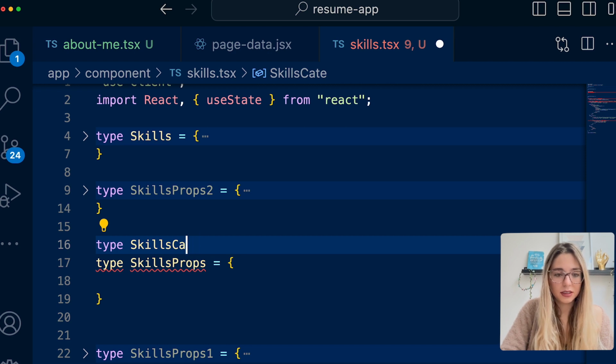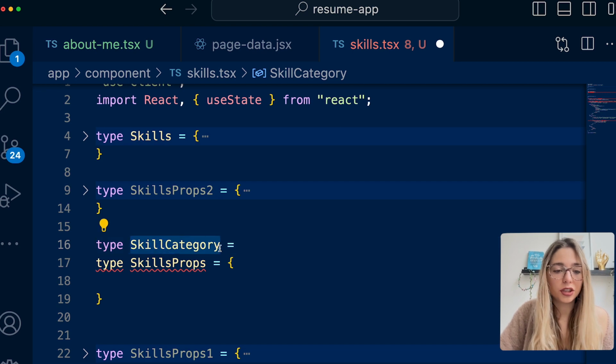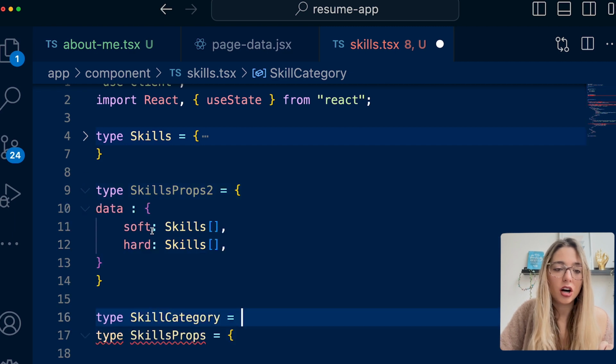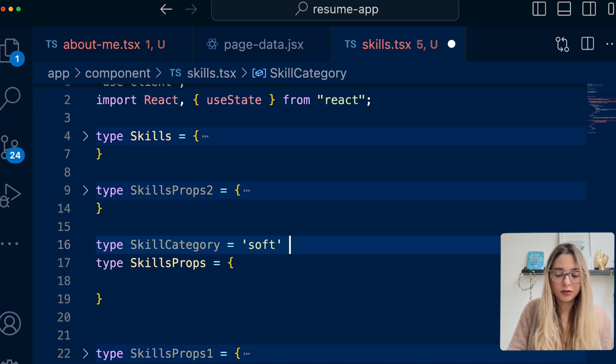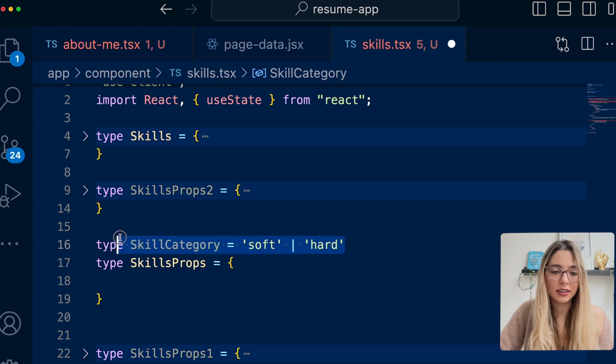Type skill category. And this skill category is going to be an alias of the union of the two possible categories that we have, which are soft and hard. So to do that, soft and hard. So this is a type alias of the union of these two.